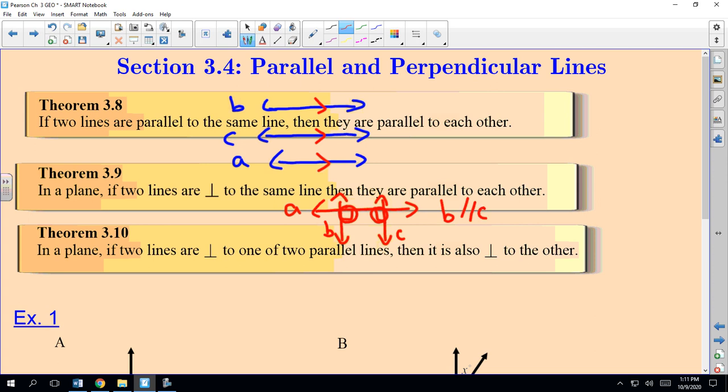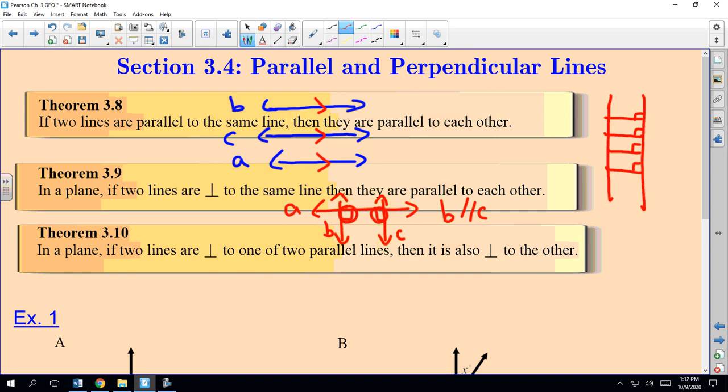When you draw the picture, I think it's a little easier to see that it does make sense. We use this idea all the time without even knowing about it. We look at walls and rooms, and there are some problems that talk about rungs of a ladder. So there's a ladder going like this. Let's make it a better picture here. I mean a ladder that goes straight up and down like this. These rungs are all perpendicular to the sides of the ladder, therefore the rungs are parallel to each other, things like that. So there are some problems in the bookwork about the rungs of a ladder, and that's the ladder they're talking about. Same idea as theorem 3.9.